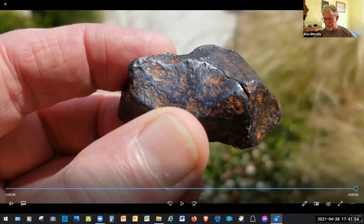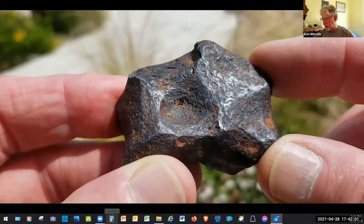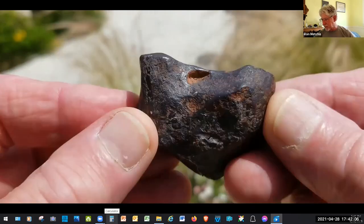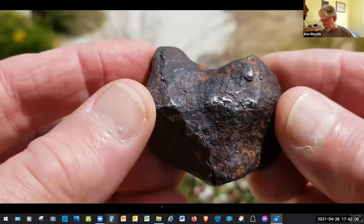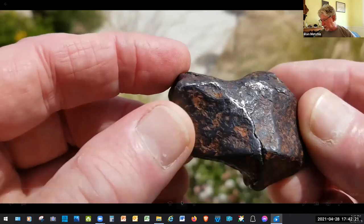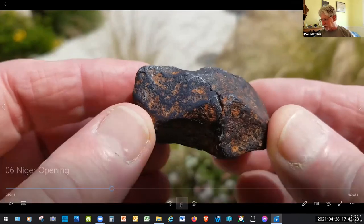Run the video one more time while we're discussing this. I'll rerun it then. At certain angles, it looks like there's two sheets of metal coming together and forming. Like here, you can start seeing it in that big top divot. There, you see it around the edge. Yeah, let me pause it right here. Can you see my mouse pointer moving? Yeah. Okay, yeah, right along in here. And then as you go around, you can see more right here. It does look like two rocks together. Yep. But when I look at the other side, it looks like one rock.